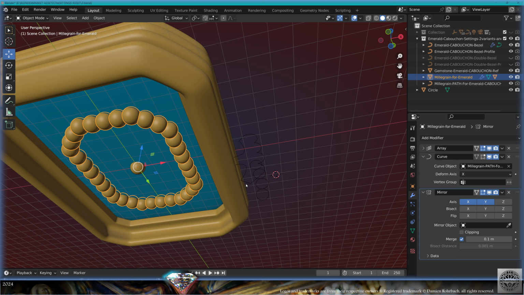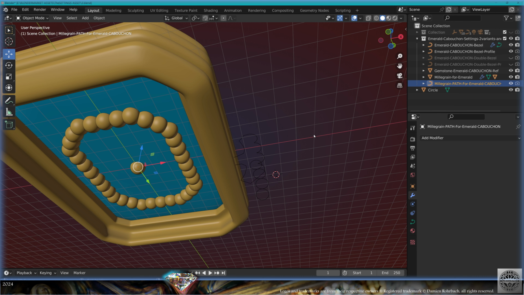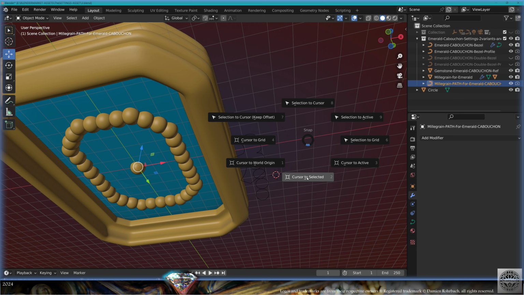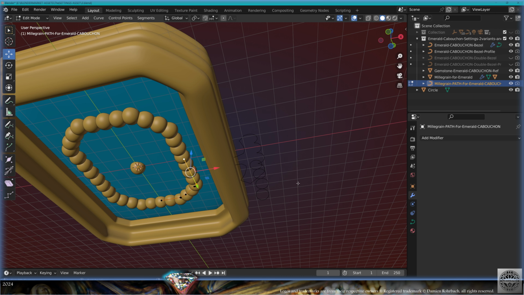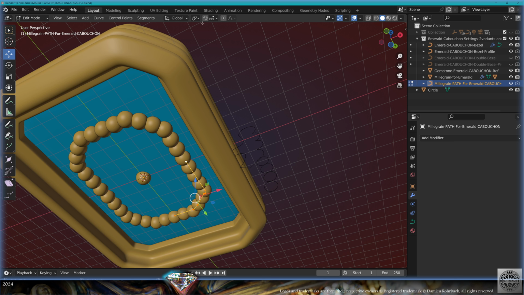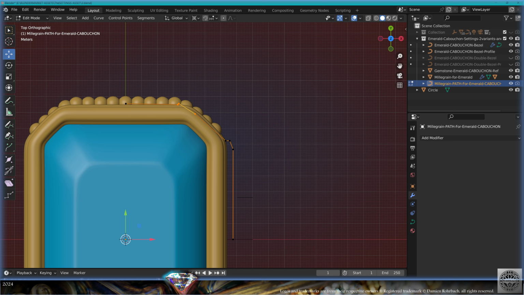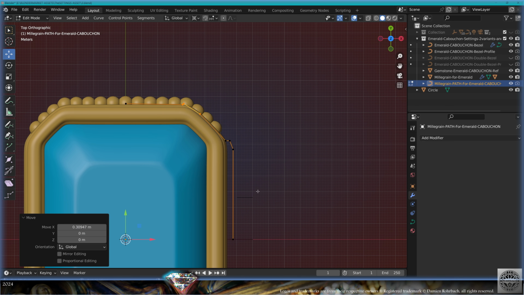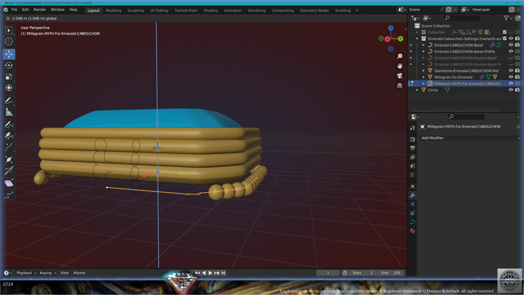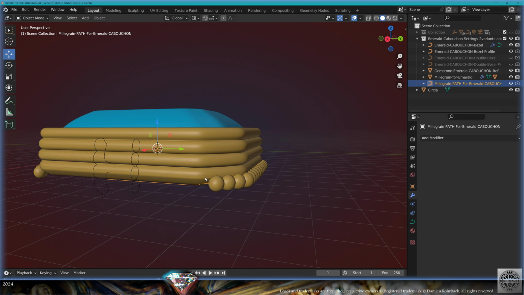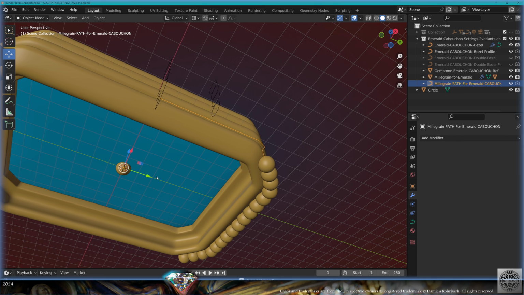I want something else than spheres. So first, let's take the path of the 1000 gras, Shift S, cursor to selected, edit mode, select everything with A. Don't forget 3D cursor pivot point. Scale. Here maybe I need to tweak these specific positions to follow the new shape of the customized bevel, but I want these decorations to be lower, so let's start lowering this here. Exit edit mode. Don't forget to save and be happy.